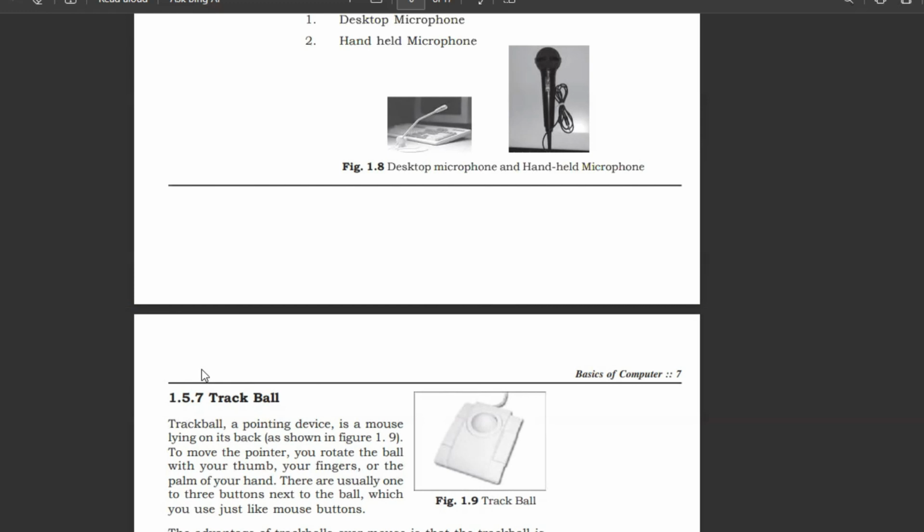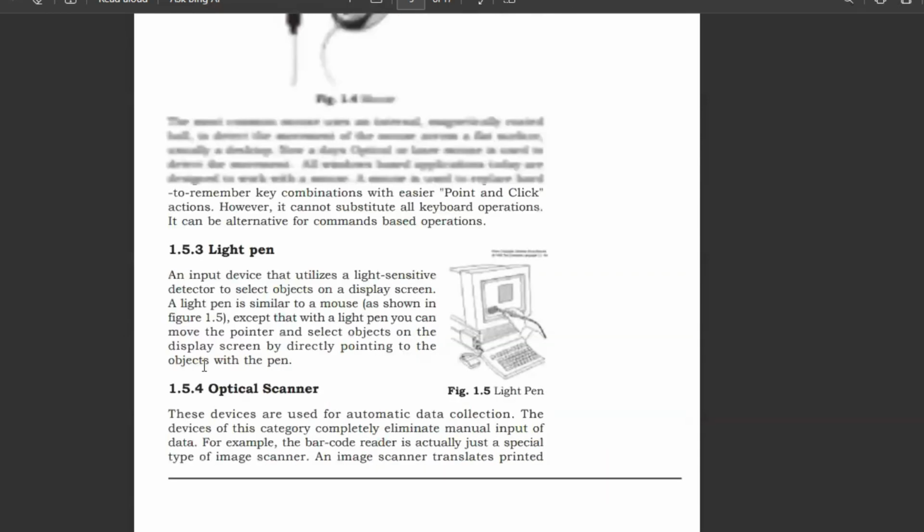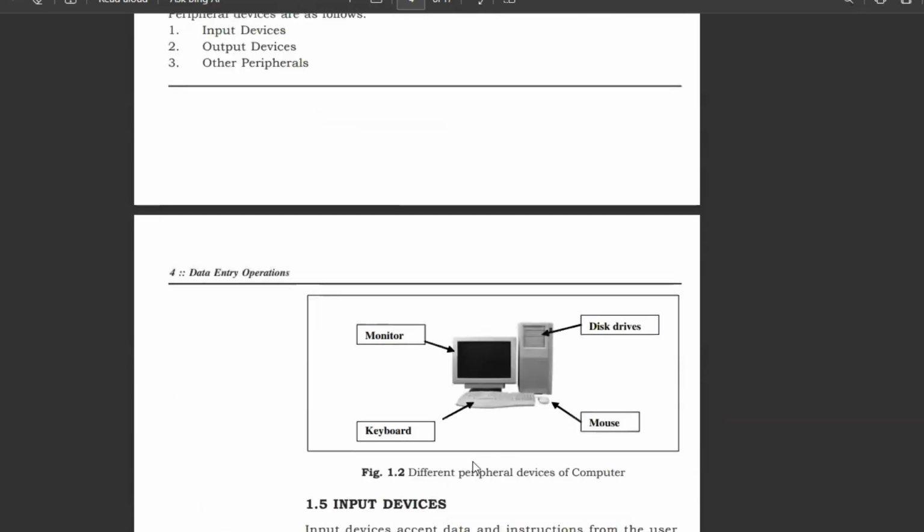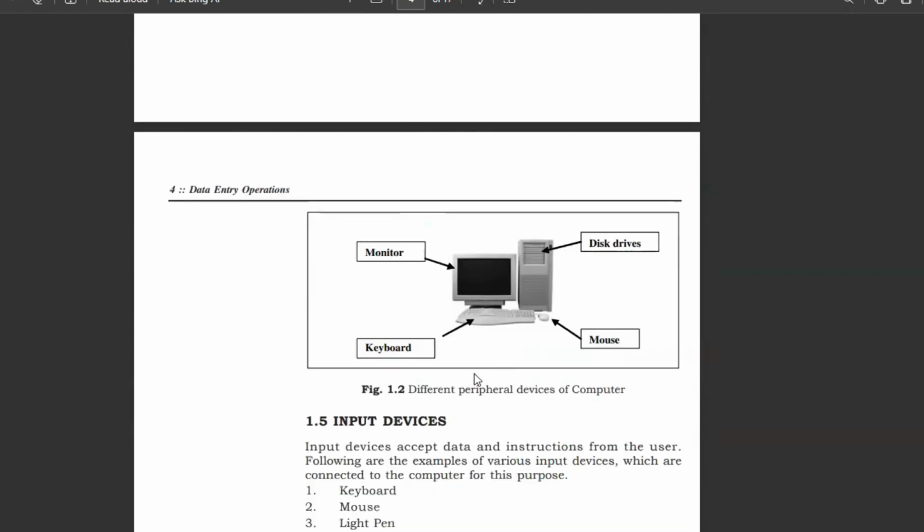Some of the peripheral devices are input devices, output devices, and other peripheral devices. Some of the input devices we discussed are keyboard, mouse, light pen, optical or magnetic scanner, touch screen, microphone, and trackball.